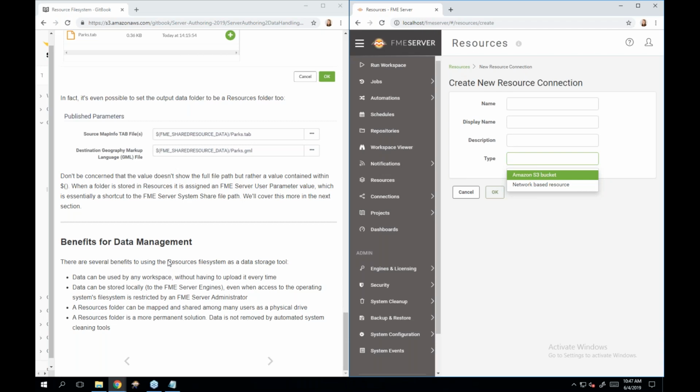And you can also use resources that are mapped and shared from a physical drive, so not necessarily on the FME Server itself, but the users still have access to that data. And lastly, it is a more permanent solution, so it's something that's long-term, and the data will not be removed unless you or another author or administrator goes and removes that data from the FME Server.